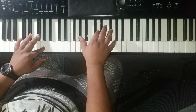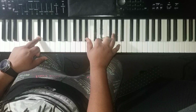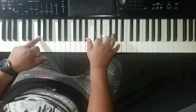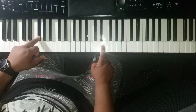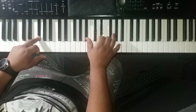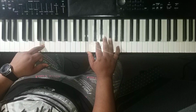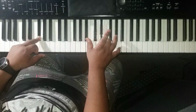Now, second chord, you got an F sharp, sharp 9, sharp 5. So you got an A sharp, an E and an A. All right, so you're coming from the first chord, and you see this top note stays the same. This note goes down a half step, and then this note moves up a whole step to give you that chord.